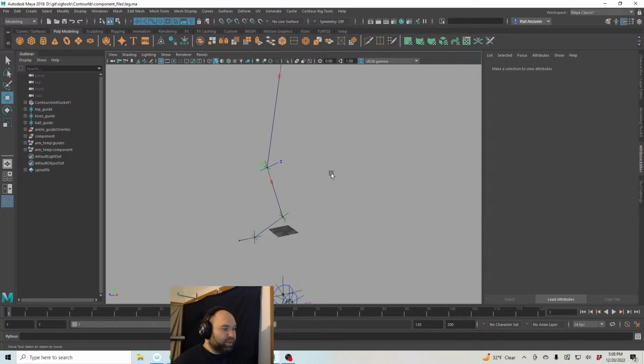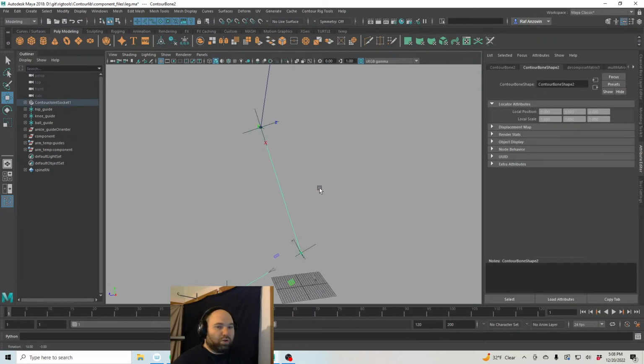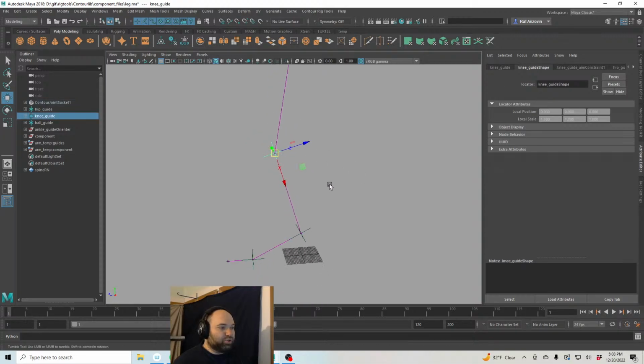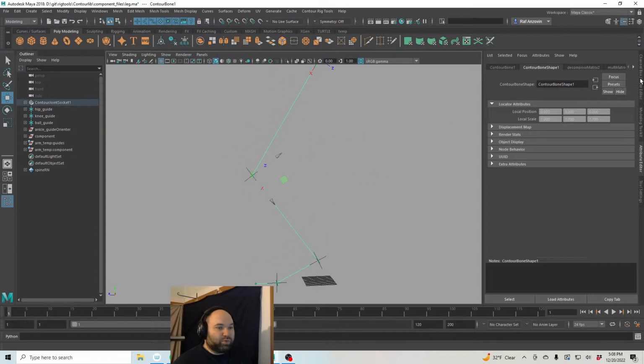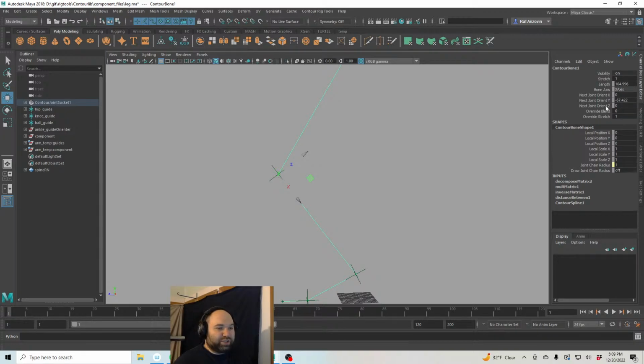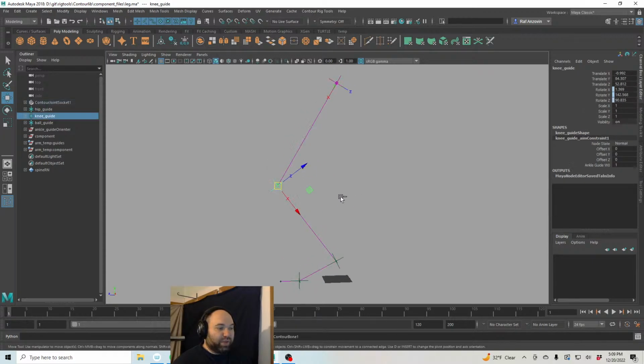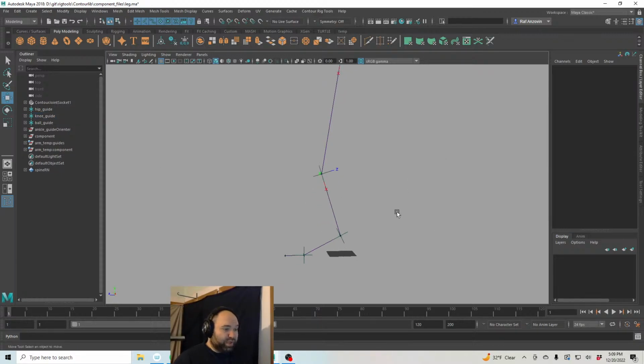To start off, where we left things last time is we'd gotten all of these bones and joints to adjust themselves appropriately based on the inputs the component is receiving. I can go move this knee around, and what is actually happening is that the bones are changing their length and changing the next joint orient such that they will always conform to the placement of these guides. And the placement of the guides is flowing through the inputs that this component can explicitly receive. So we need to do a similar thing for the IK controls that we are now going to be adding.